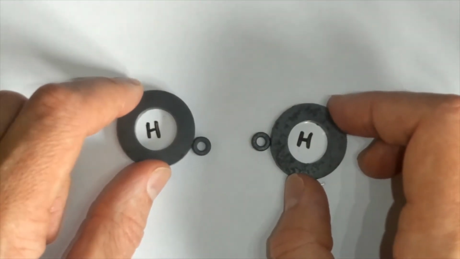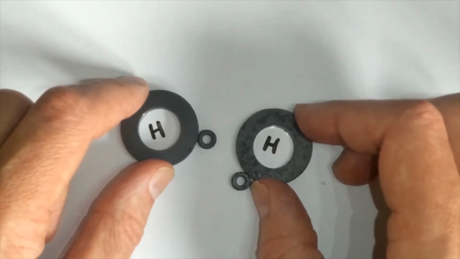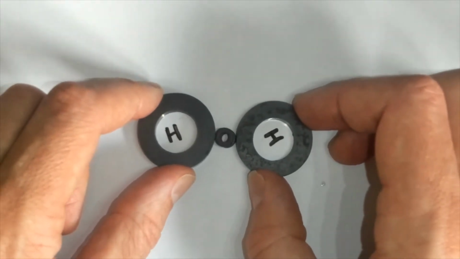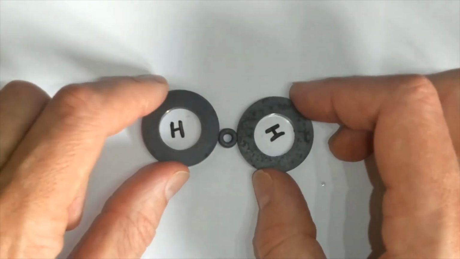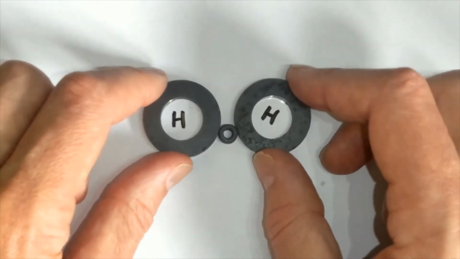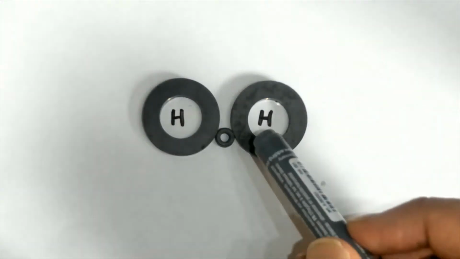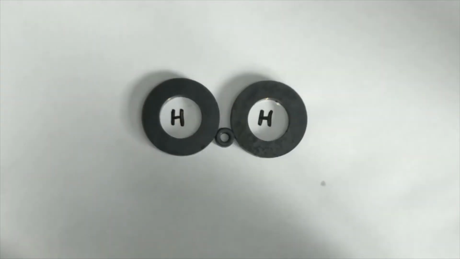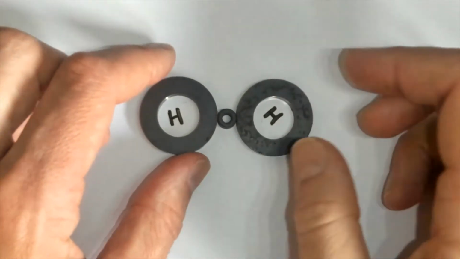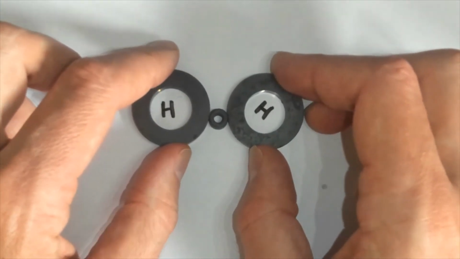When the hydrogen atoms come together, you can see we've got these negatively charged electrons. Initially, we might see they might repel each other, like this. But if they come close enough together, what happens is the electrons come together and form a pair between the 2 atoms. I don't know if you can see that. So we have a shared pair of electrons between the 2 atoms, and that's good from a stability point of view, because now this hydrogen atom's got 2 electrons at its energy level, and this one has 2 electrons too. And you can see that these paired electrons cause the atoms to join together and form a chemical bond.